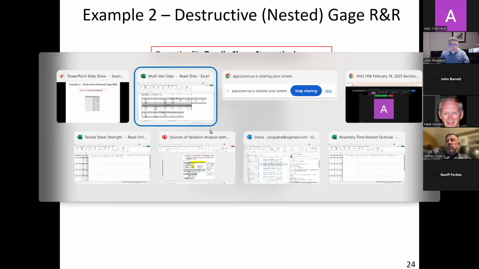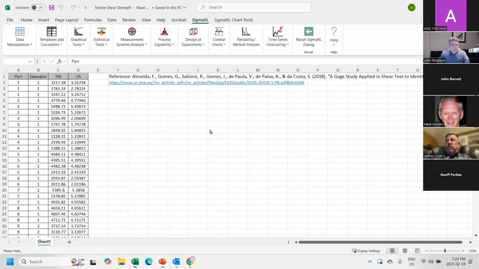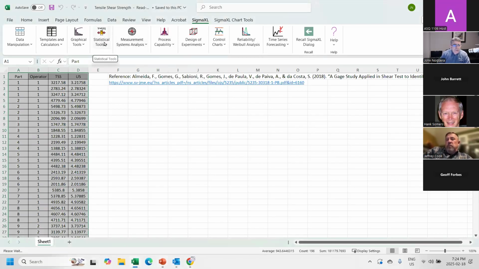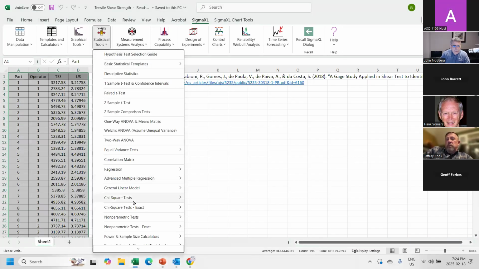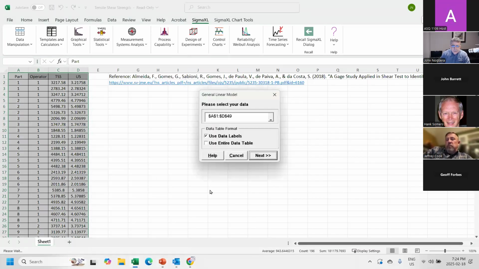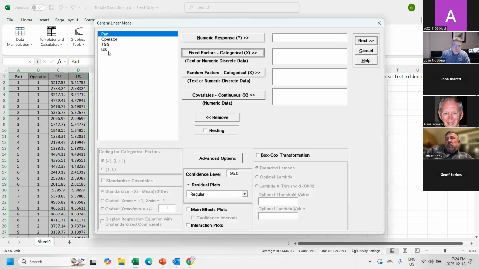and we're just going to go straight in and analyze that just as we did the previous using general linear model. By the way, we do not have a nested Gage R&R tool. We use a GLM, and then we have a template that you can copy. You can copy and paste the variance components in order to get your Gage R&R metrics, and I'll demonstrate that. Because the hard part is getting those variance components.